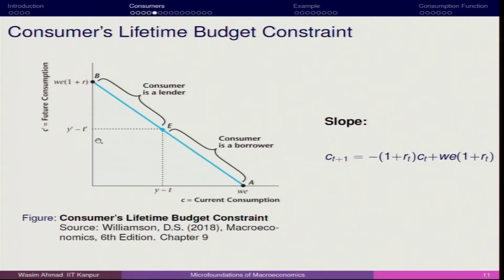Now, suppose this representative consumer is here, so consumption is this much, which means the future consumption is this much and the current consumption this much, which means this representative consumer will have to go for an extra amount of borrowing. So, if I draw a line here like this, then this leads to what is called the borrower. Borrower means that here you have the future period consumption increasing.